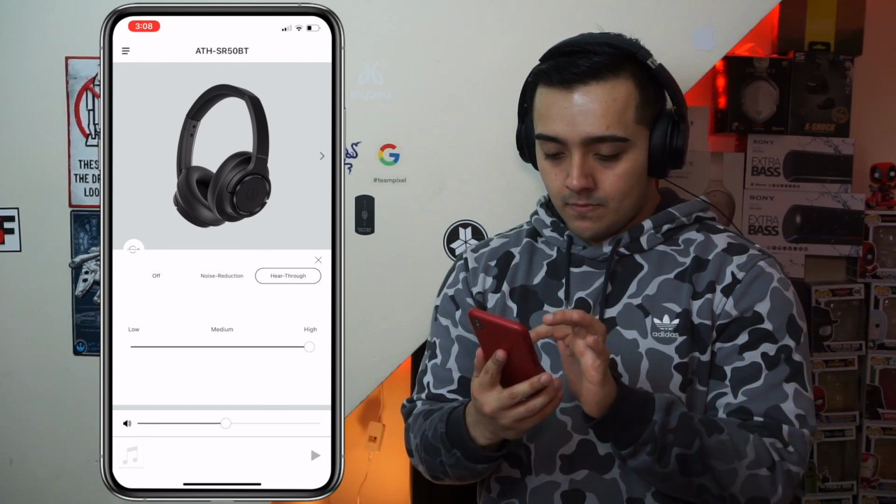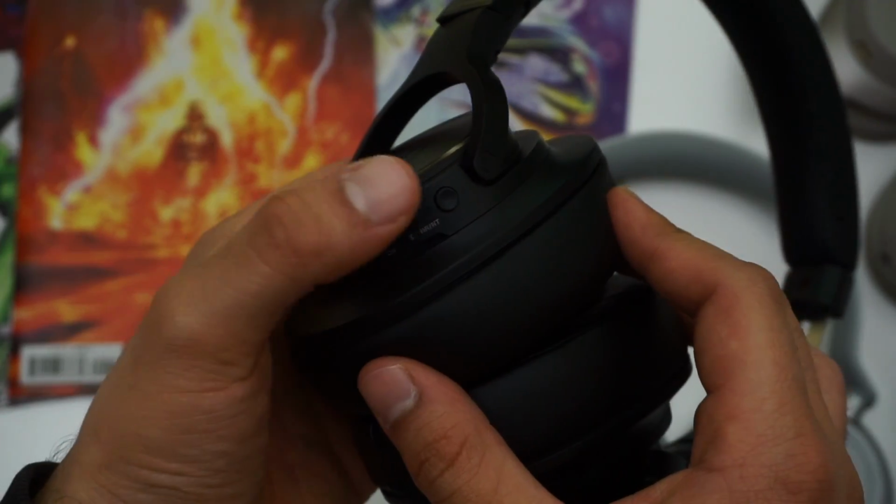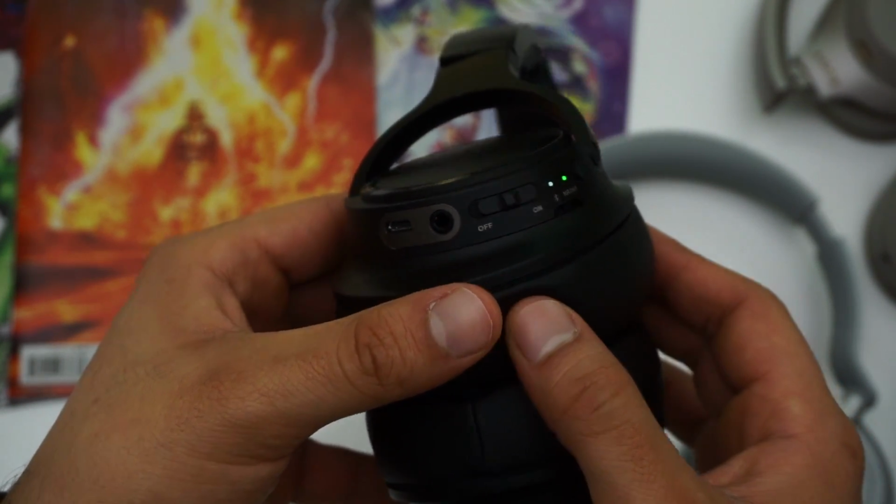But the SR50s also feature quick hear-through, where by pressing the only button on the left ear cup, the headphones will mute your music and pump in all of the ambient sound, like this.